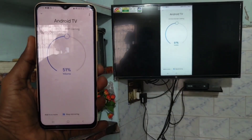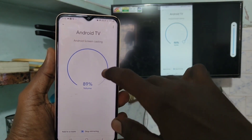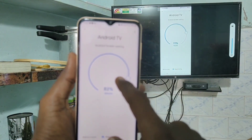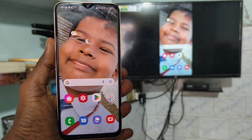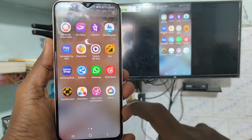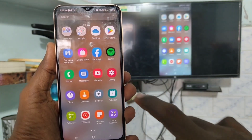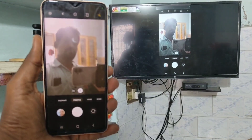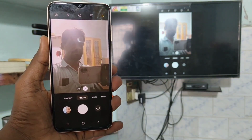What I see in my mobile is also seen in my TV. This controls the volume — while screen mirroring, audio is also transmitted to your TV, so you can control how much volume you need. I open the list of apps and it's also seen in my TV. I open the camera in my phone and that's also seen in my TV. In this way you can easily do screen mirroring with any Android TV for your Galaxy A23. That's all, friends — bye.